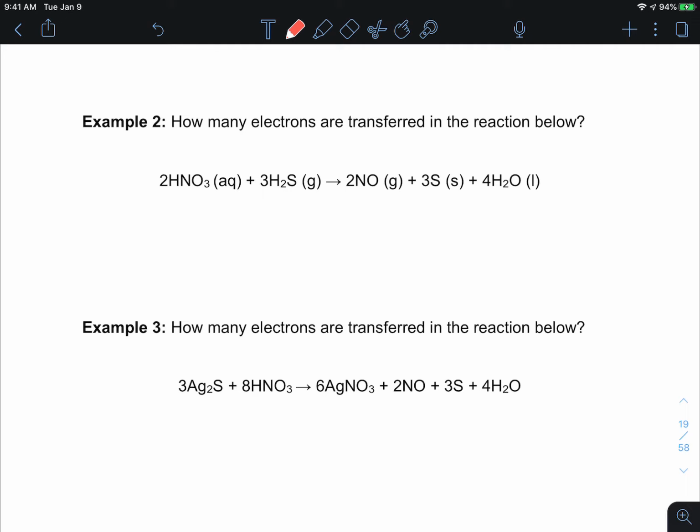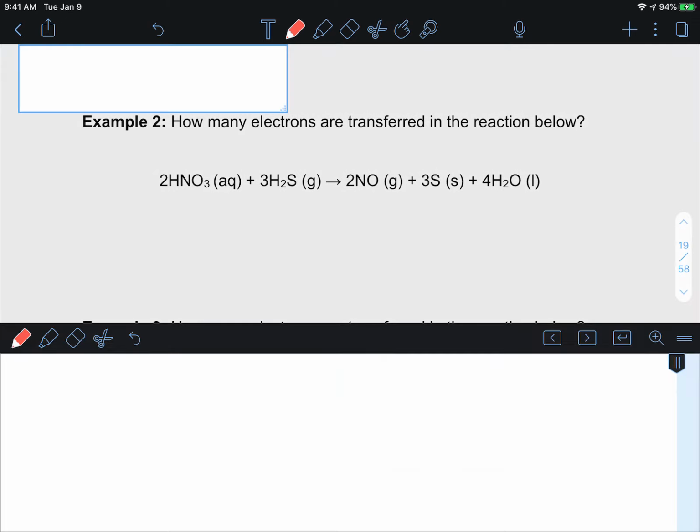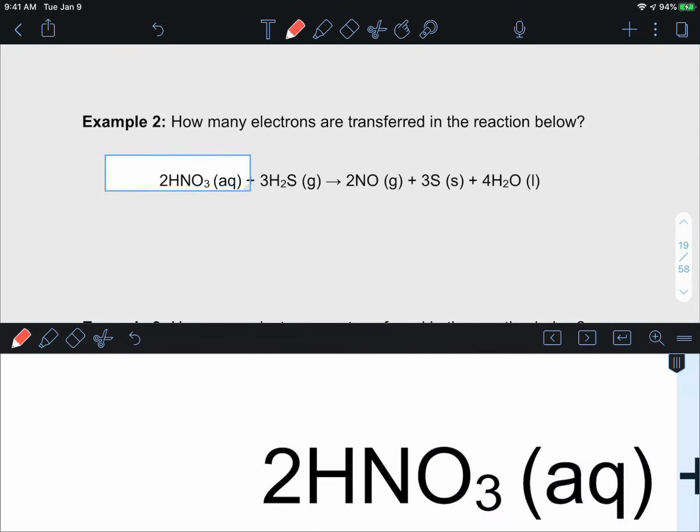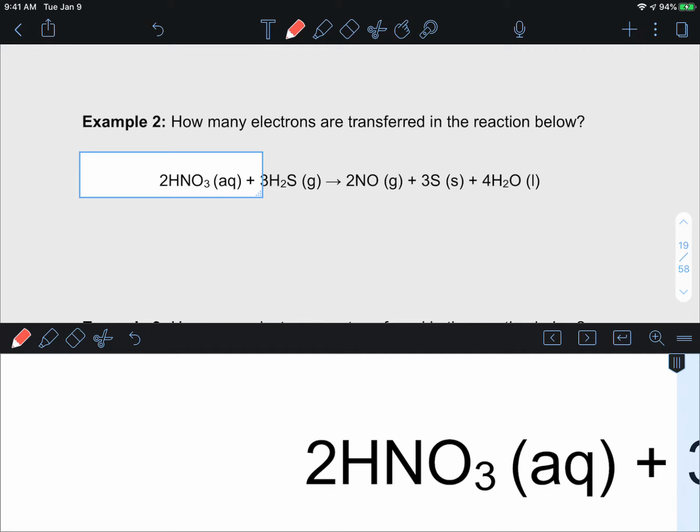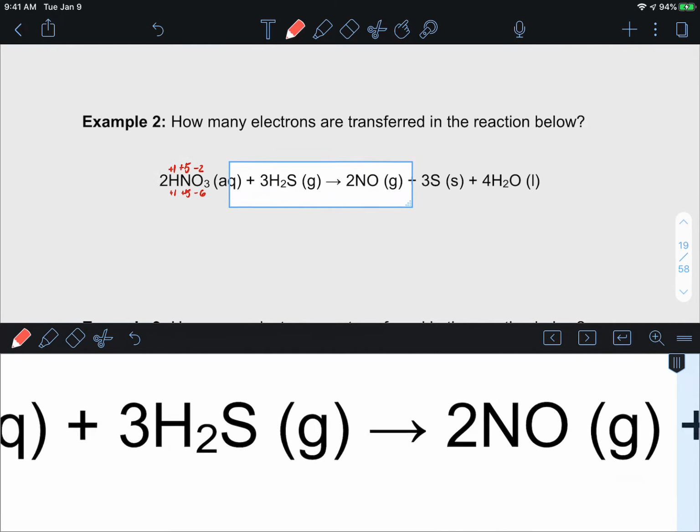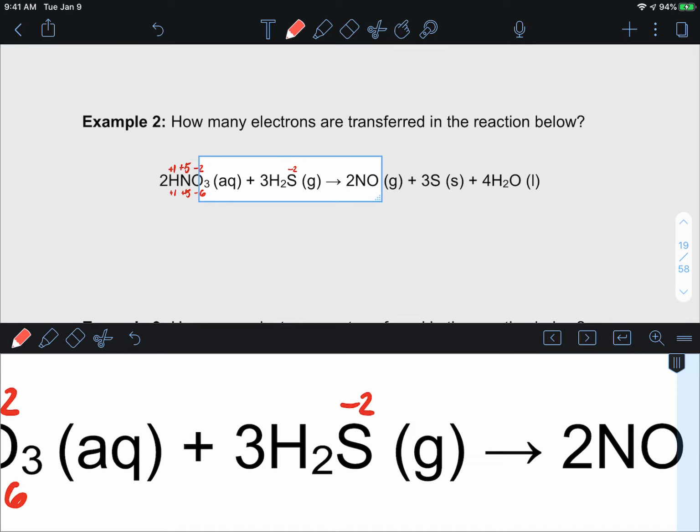Here we have hydrogen nitrate, or sorry, nitric acid, of course, which we know is a strong oxidizer. We have oxygen, and that gives us a -6 down here. We have hydrogen, which is always +1. So the nitrogen must be +5 in order to add up. I think I did this in a previous video, so you can always go back and see me work through that a little better. Hydrogen's always +1, there are 2 of them, so I have a +2. It has to add up to 0, so I must get a -2. So there's my oxidation state of sulfur.